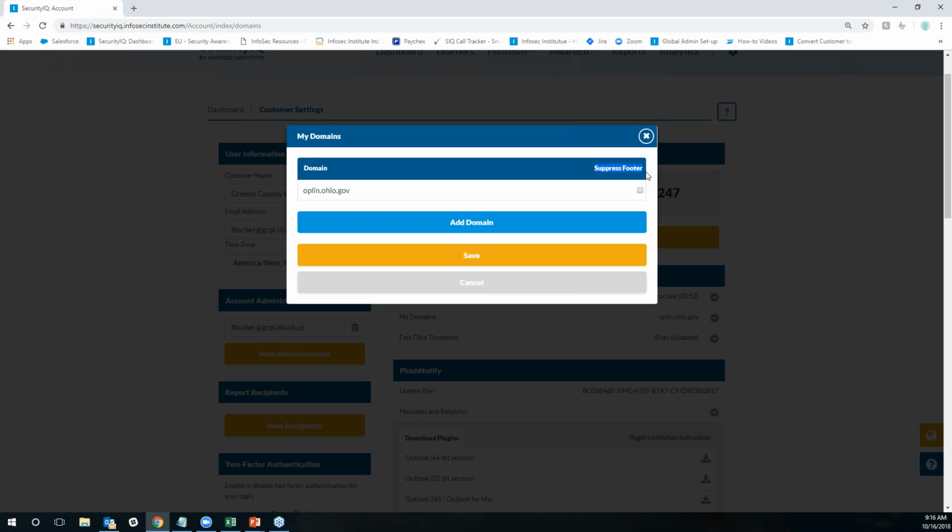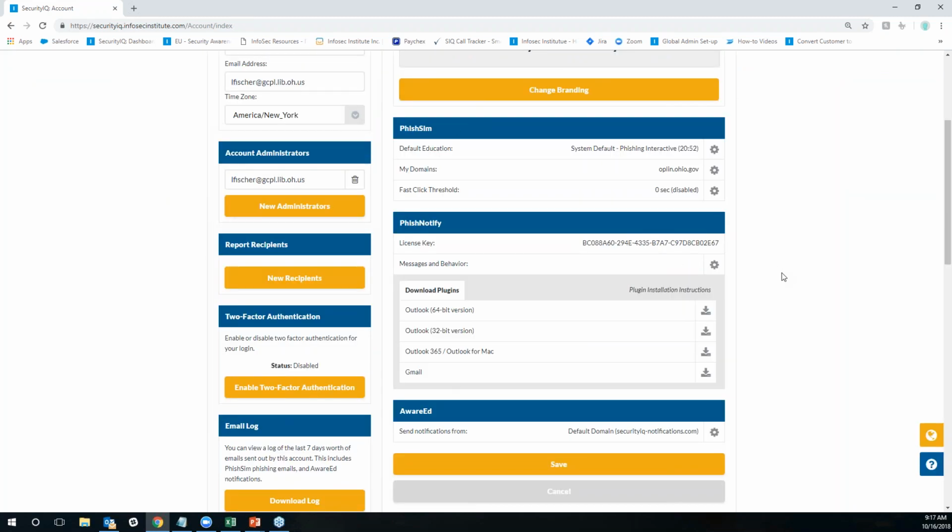I do like to bring that up because it says in that paragraph, as you probably noticed, this is a simulated phishing message sent by Greene County, for example, since I'm in their account. If you don't want it to be blatantly obvious in your FishSim campaigns, you want to check this box with the footer, and then that footer is only suppressed if you have that learner's email address domain listed here.